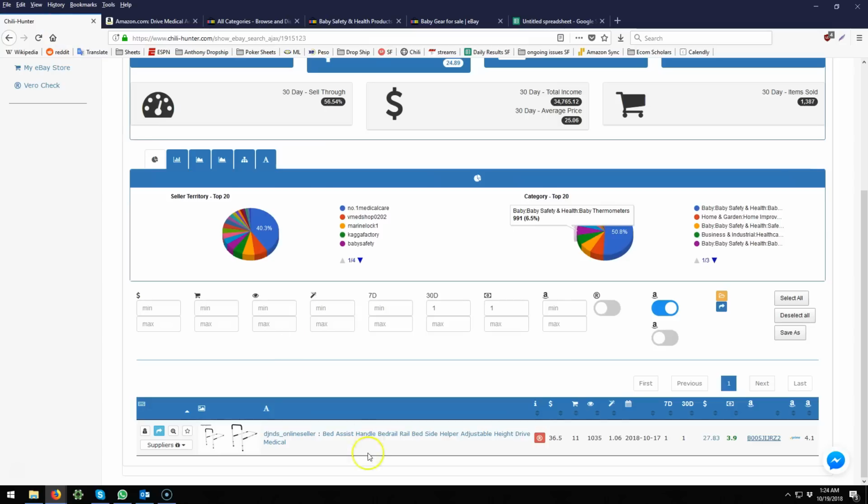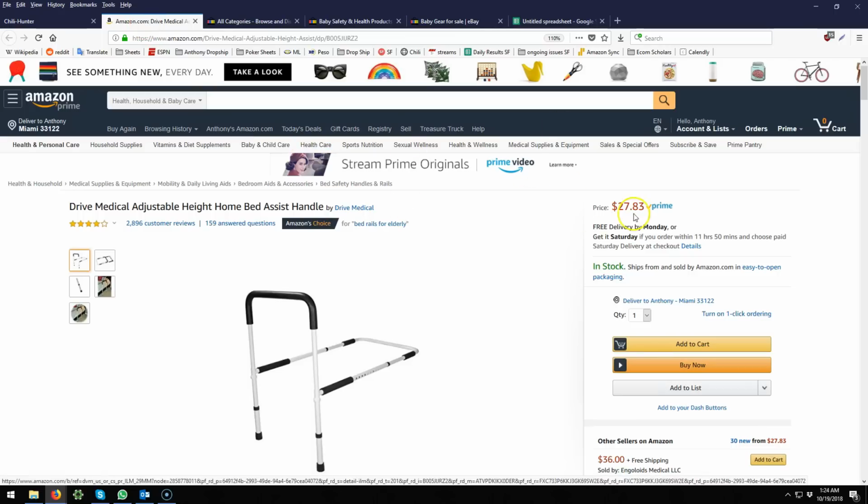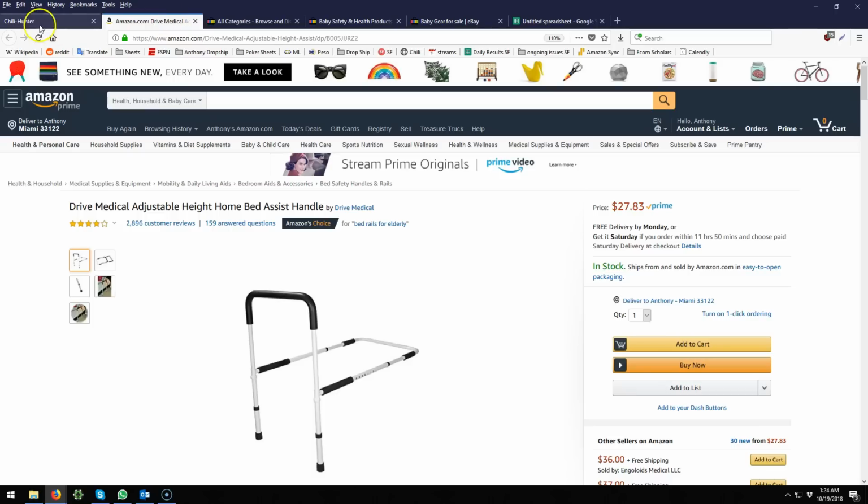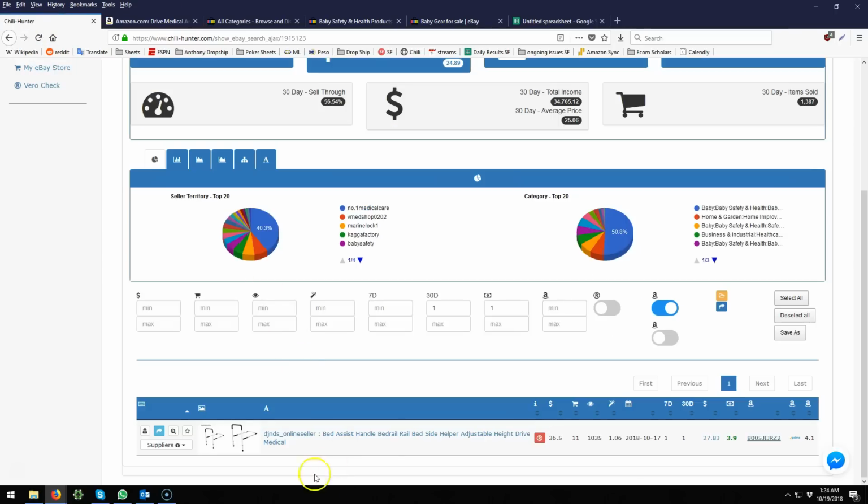I think this title is a little bit better, which is one kind of like the theory of, if you're pricing an item higher than Amazon, he's selling it for, I think, $36.50. If you have a better title, you're going to have a better chance of beating this Amazon listing because you might get more eyeballs on this because the title's a little bit better. So that said, let's go ahead and add this seller to our database.